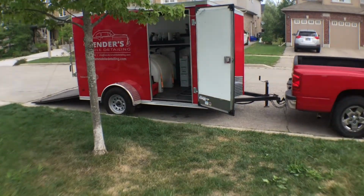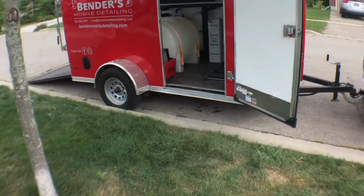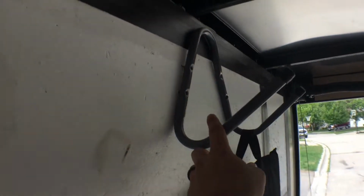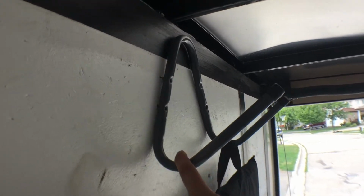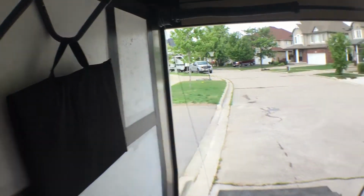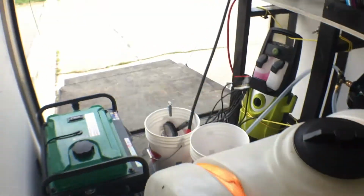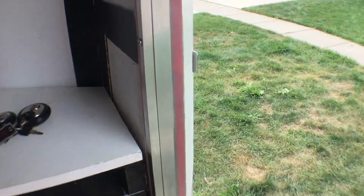Alright, I'm all packed up here, ready to go. I just gotta flip the doors up. The reason that's on the floor is because my hanger for it, the screws came out, well, 2 of them. So I gotta fix that, so for now it's on the floor. Other than that, all the bottles away, steam cleaner, vacuum strapped back in, generators back in. All I gotta do is flip the doors up and go.